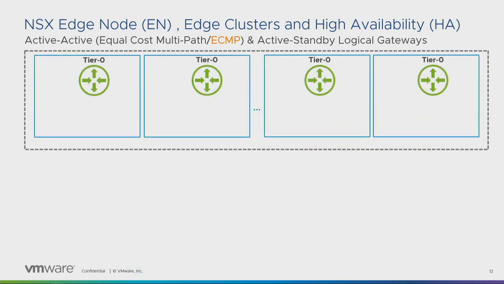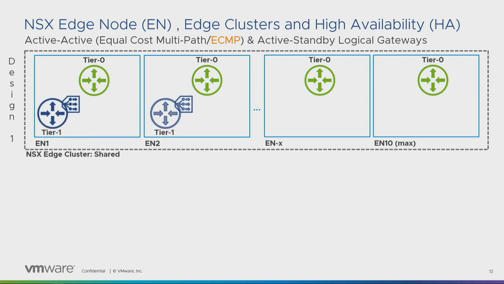So again, zooming in on edge nodes, you would typically deploy them on day 0 in your environment. And there are various ways of dealing with how you capacity plan your NSX-T edge nodes. One way is that your tier 0s are going to be assigned to given NSX-T edge nodes, and you're also going to throw your tier 1s into the same set of edge nodes as well. By the way, we group together a set of edge nodes in a so-called NSX-T edge cluster. Again, this is done at provisioning time.